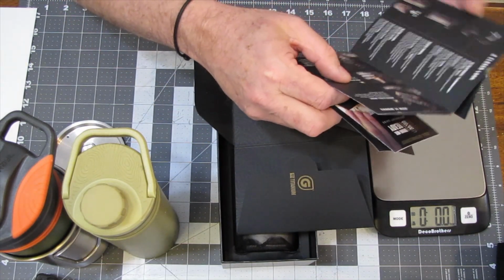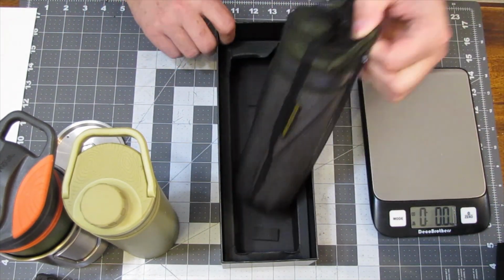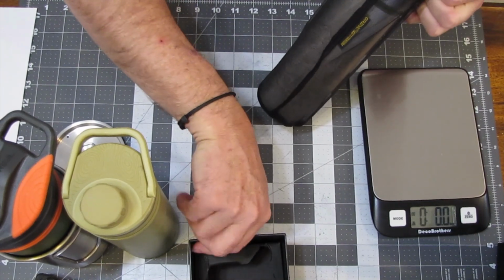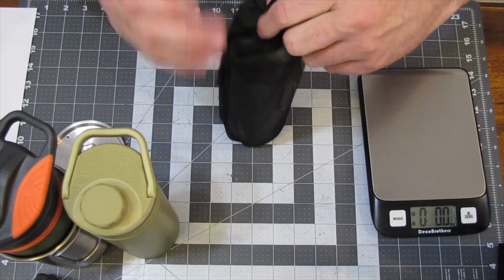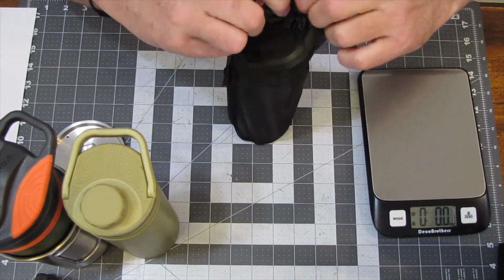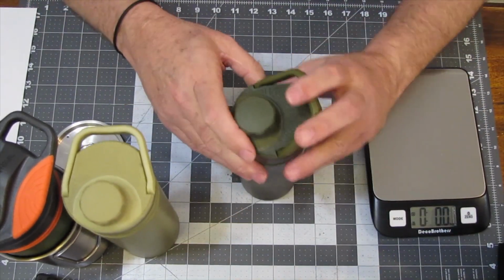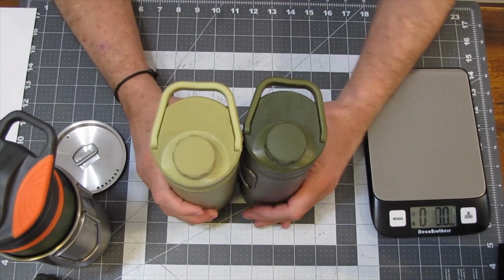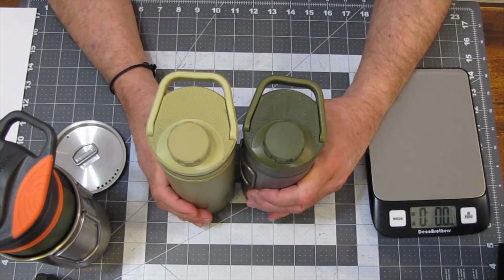So here, what's interesting about the new titanium one, comes in a bag. This is a nice box. Comes in a little mesh bag here. And as you can see, it's a little bit smaller than the original Ultra Press.